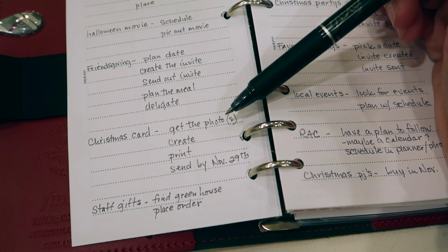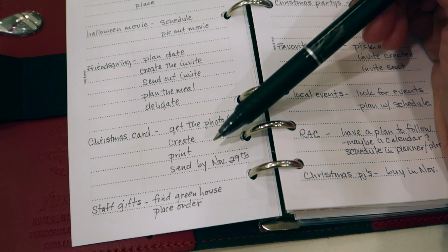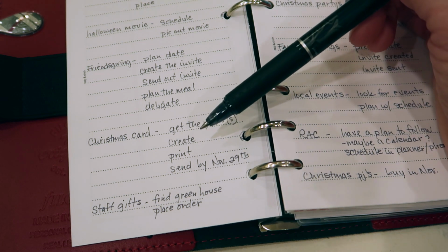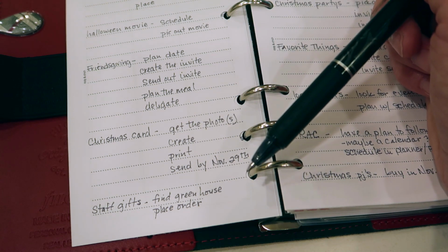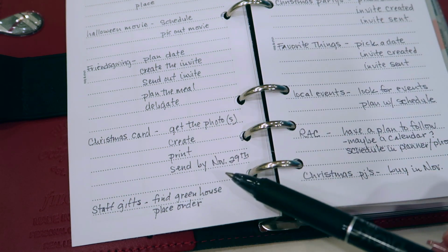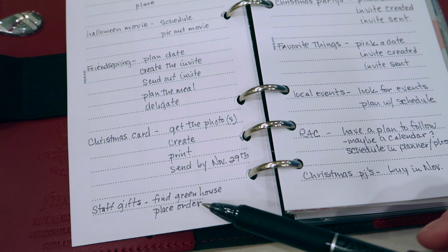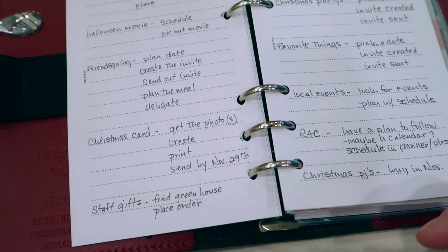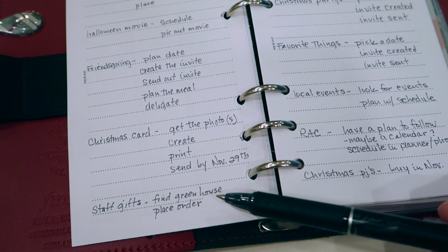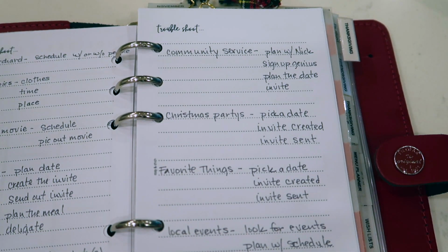The Christmas card, why wouldn't I be able to do it? Well, we didn't get the photo or photos. I didn't create it. I didn't print it. And then I would want to send it by November 29. I've never had a problem with this, but these are all things that have to happen in order for people to receive our Christmas card. And then for staff gifts, I'm doing wreaths this year, like front door wreaths, the real ones. And then I want to add maybe some chocolates or something like that to it, and a really pretty bow. But I need to find a greenhouse that does that and actually place the order, because usually you can't just show up and buy that many wreaths.